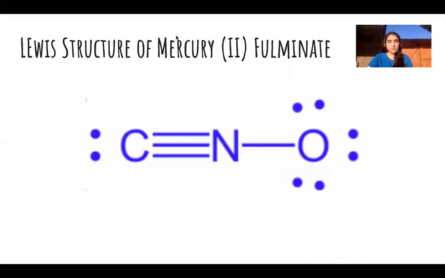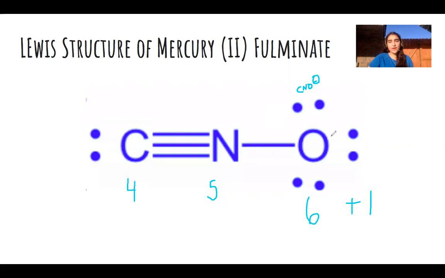For the Lewis structure of fulminate, here you have it below. It is CNO minus. When determining the Lewis structure, we first think about the total of valence electrons, and that is 16. We get that by calculating each valence electron of themselves. For carbon, there is 4. Nitrogen, there is 5. And oxygen, there is 6. But how does this add up to 16? Well, we add a plus 1 because, like I said before, it is CNO minus, and this minus has to be counted.